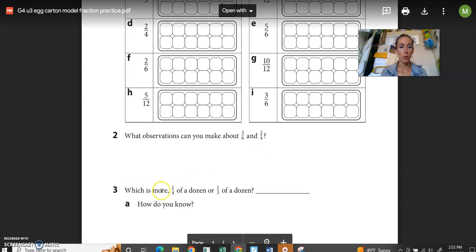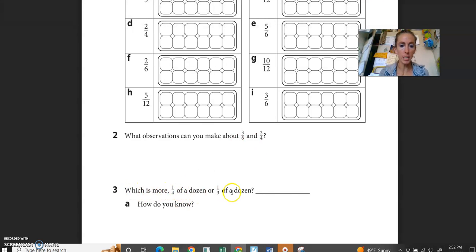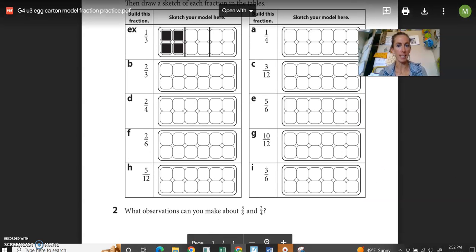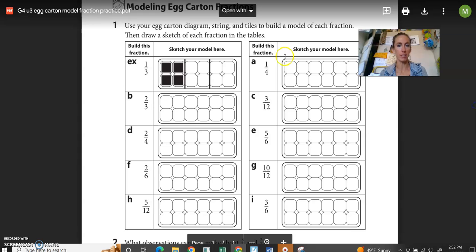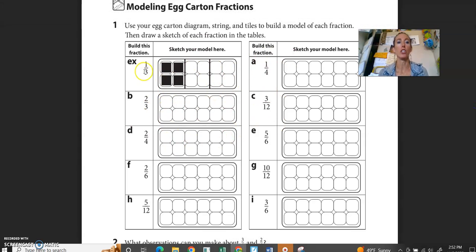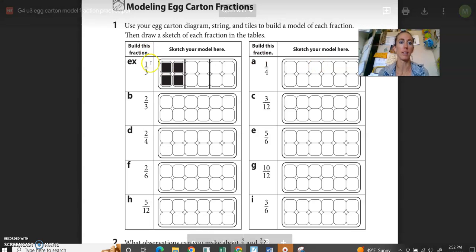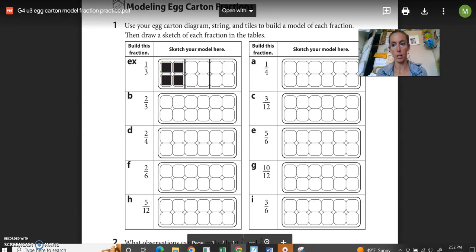All right, then we have number 3, which is more, 1/4 of a dozen or 1/3 of a dozen. So is 1/4 up here? Yes. Is 1/3 up here? Yes. So again, if you're not going to be able to produce this entire sheet, just have them do 1/3 and 1/4. How do we split it up into 1/4? We just did that. That's 3 eggs. 1/3 is 4 eggs. Oh, wow. 1/3 is actually just a little bit more than 1/4.